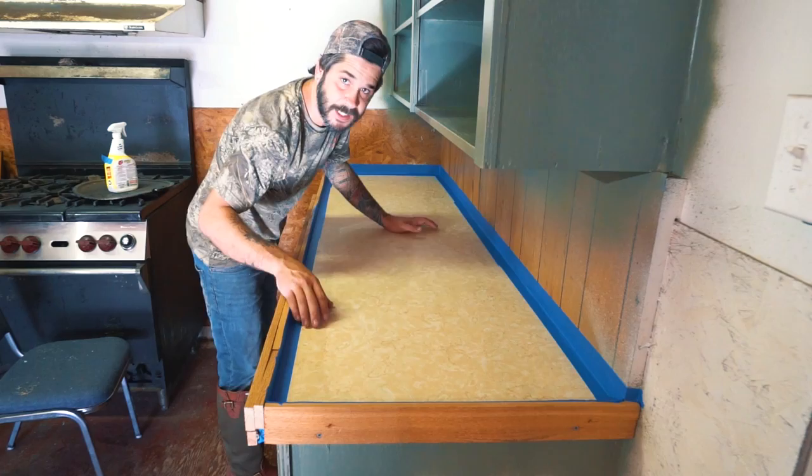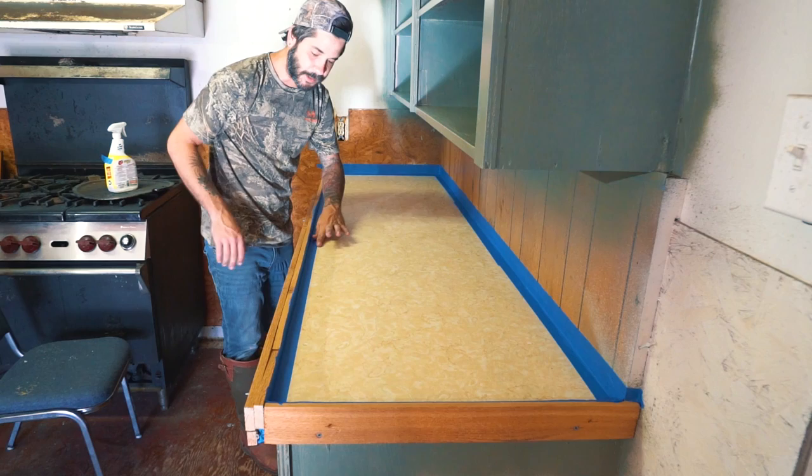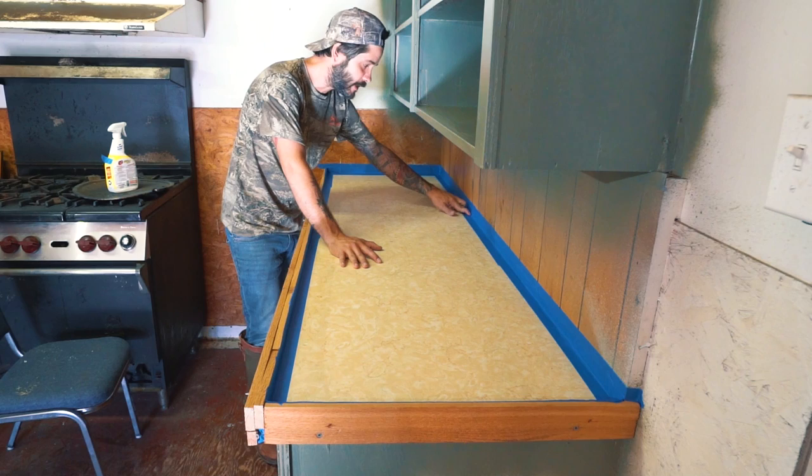So I got the whole thing taped up all the way around. I got all on the counter and then up the sides all the way around. That way when I pour the concrete, it's got a nice good seal in here. I'm not worried about any marks that the tape's gonna leave on there or anything like that. I am just not worried about that at the moment. I could go back, I could fix that. I just need a good countertop area.